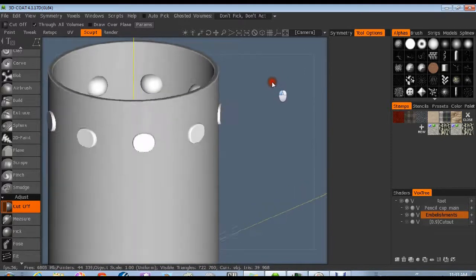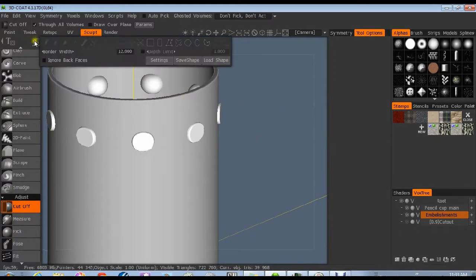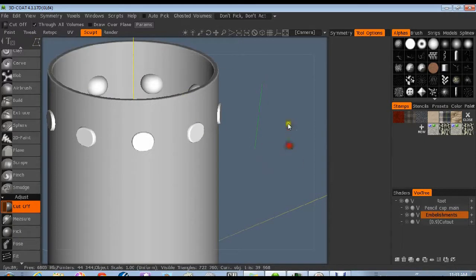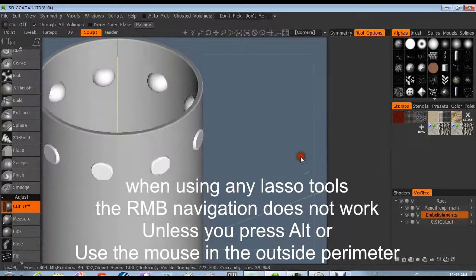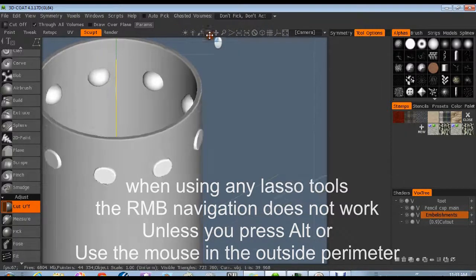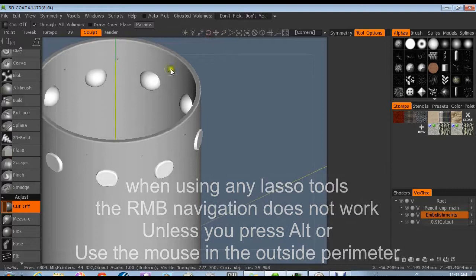I could do other things with it. I'm pressing in the wrong place. Whenever I'm in this particular type of tool, if I click over here, it's going to draw. Okay, so to move my cup around my camera, I have to click in the outside perimeter, or I have to go up here and use one of these tools that I showed earlier, the rotate tool, the pan tool, whatever it is I want to use.